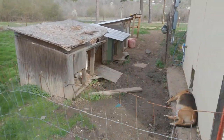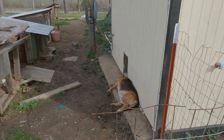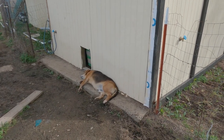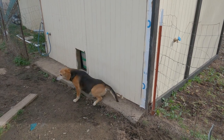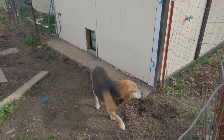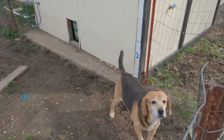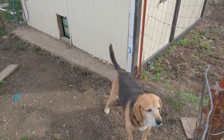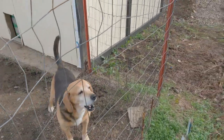Look at this goofy boy. What are you doing, boy? Is that your new spot? Waldo. Waldo. Okay. You were in some kind of a dreamland or something. I thought you were having an episode or something, because that's a weird spot. But hey, whatever floats your boat.